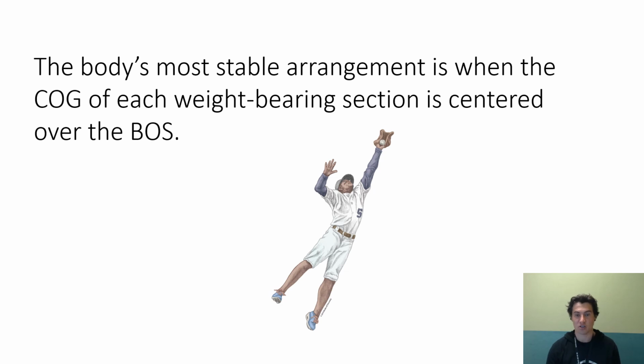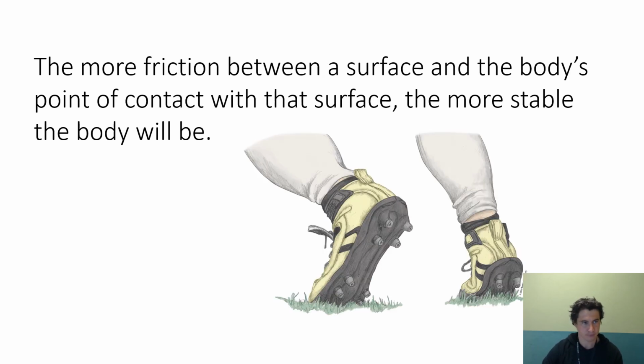If you want to change your position really quickly, reduce your base of support and move your center of gravity outside of it. So if you want to walk, first thing you do is lift a foot off the ground. You've reduced your base of support and you move your foot forward, so that now puts your center of gravity forward, which creates movement in the direction that you want to go. In the past couple of slides, there was a lot about the direction that force is applied. What they're saying is if you change your base of support and move your center of gravity in the direction you want to go, then that's where the force is going to be directed.